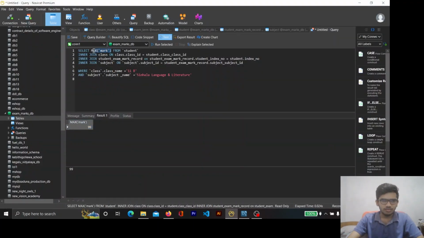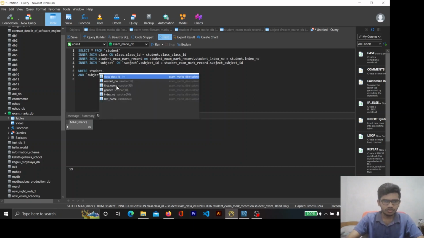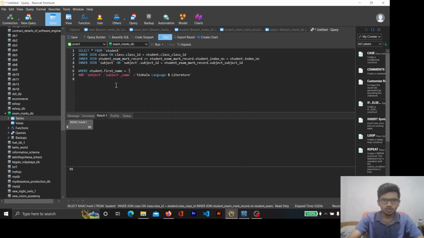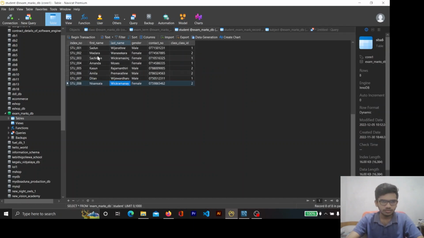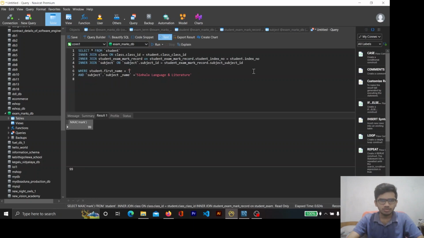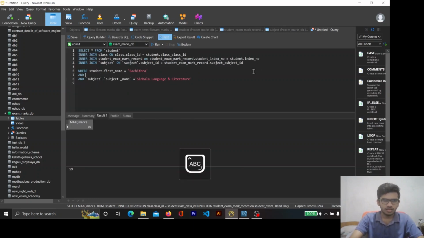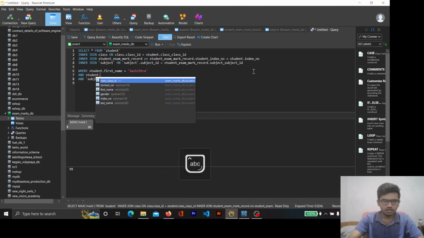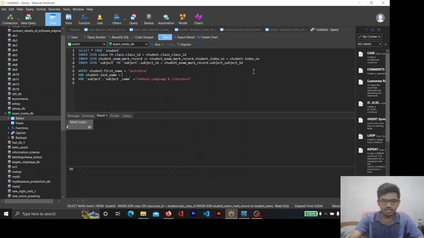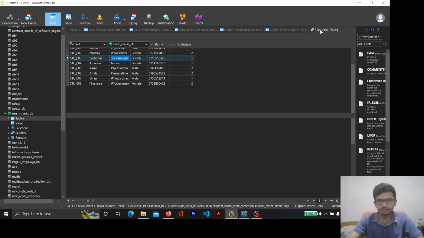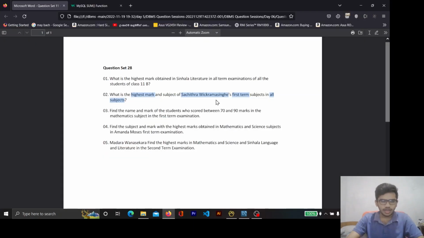Let me select all from here, and student first name should be equal to Sajitra, and student last name should be equal to Vikramasinghe. I have fulfilled this.